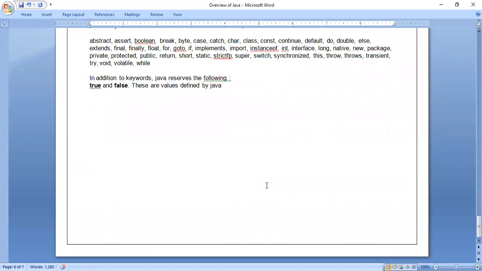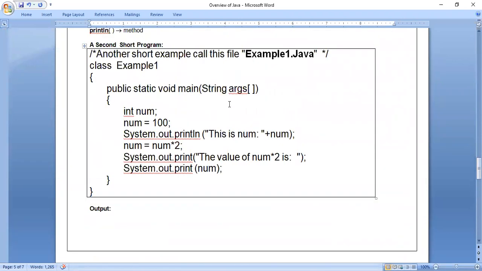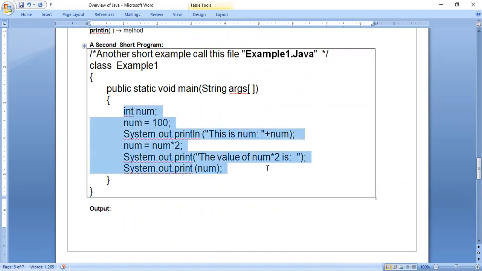Okay, fine. Before I go to the keywords, if people have any doubts with respect to this program, you can ask. And with respect to the previous program also, if you have any doubts, you can ask, because in all the programs, we will not discuss this statement, public static void main. Only in the first program. From the remaining programs, we discuss whatever we have written in the main function.